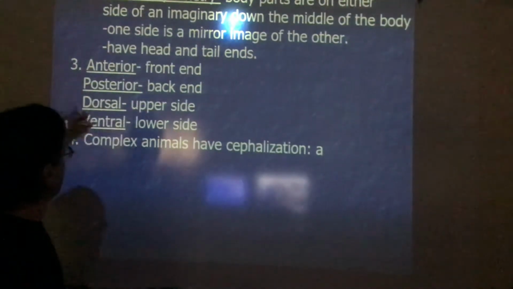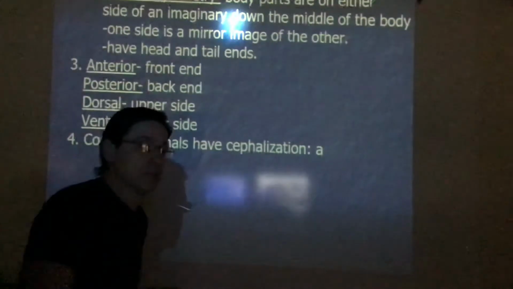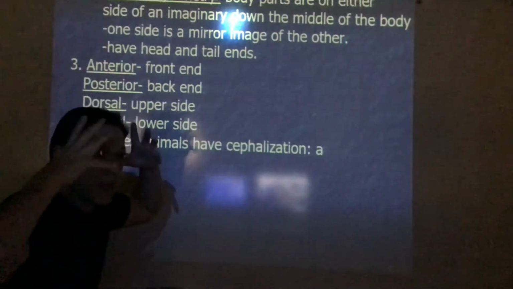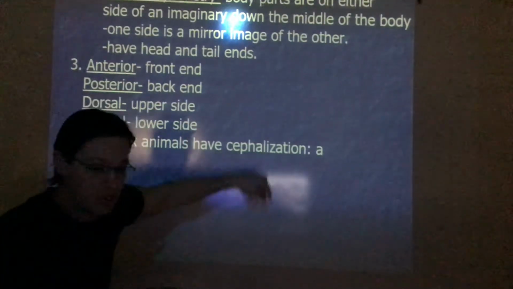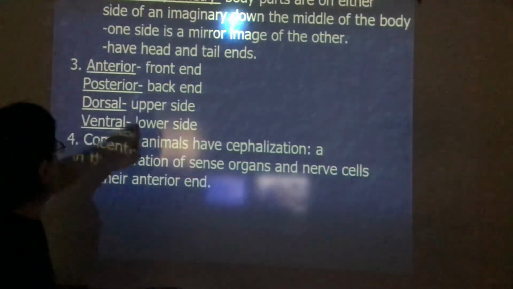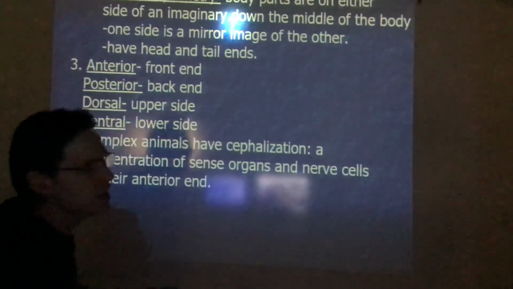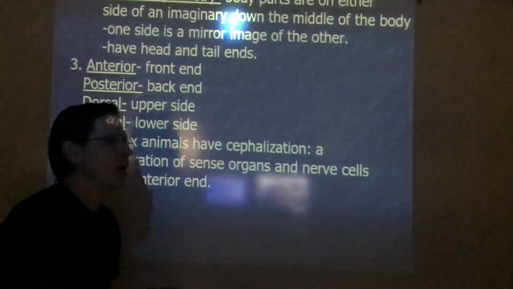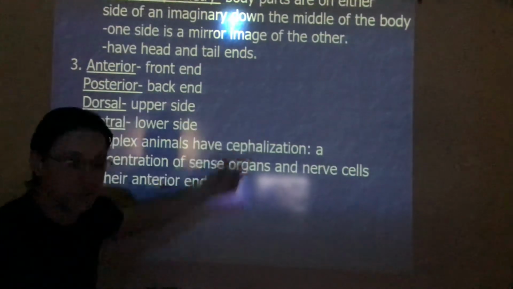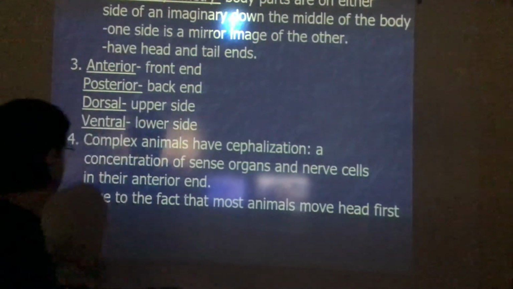Upper, lower, okay? Complex animals have what they call cephalization, okay? We develop as an organism cephalocaudal. The term cephalo refers to head. So everything centers around our head, where our brain is, our sensory receptors, cephalization, okay? Concentration of our sense organs and nerve cells are in the anterior end, or at the front, or at the head, okay? So that's an important term. You hear cephalization a lot in child development classes and in child psychology class. So when you hear the term cephalo, it's referring to head, okay? So we're talking about cephalization, okay? Due to the fact that most animals move head first, that is why, in that particular case.